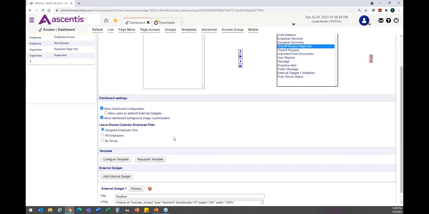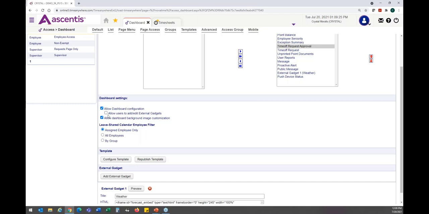And then down below here in the next section is our dashboard settings. So the first checkbox here is allow dashboard configuration. Do we want people in this access group to be able to add or remove their gadgets or move them around? In this case, I have it checked, so I do.